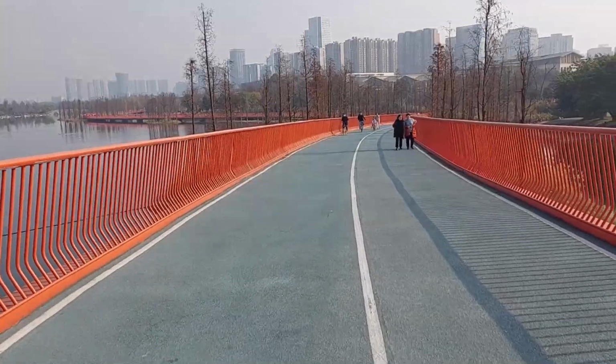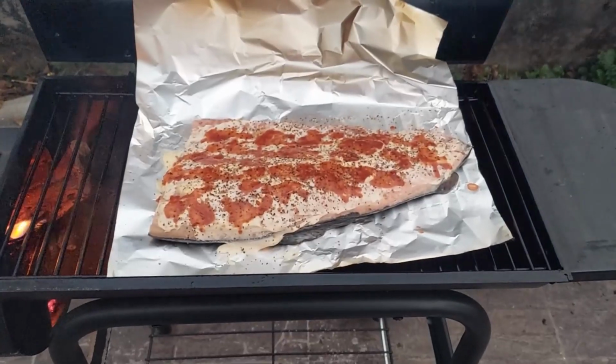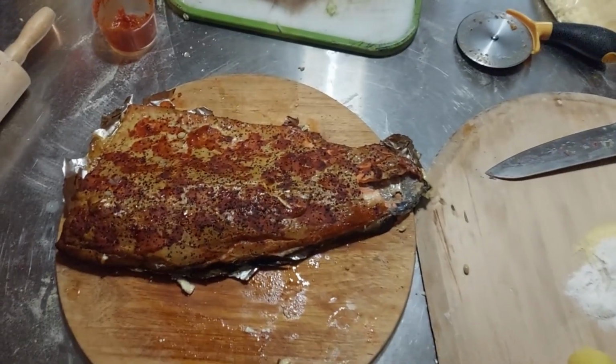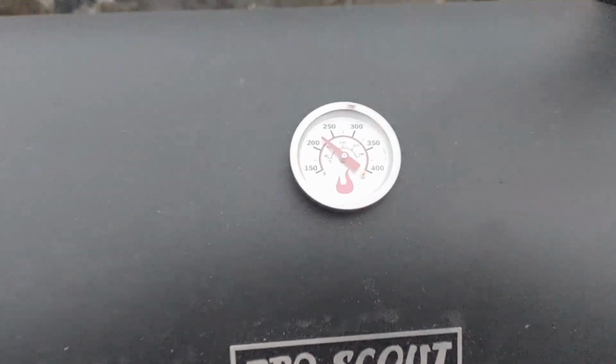On that one, I just put some mayonnaise, and I used the same Montreal steak seasoning, and some hot sauce, which I don't think is very standard for people to do. I think most people would just put oil or something like that, and then salt and pepper or different things. But it worked out really well. Everyone thought it was really good, and it wasn't too dry or anything like that. Of course, salmon itself has fat and oil inside, unlike the brisket I was using before. So yeah, it was great. And same thing with that one, the temperature goes way up, then it's way down.